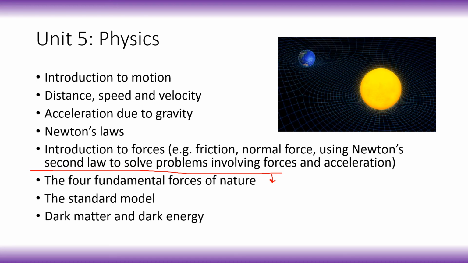The first one is the four fundamental forces of nature. Those are gravity, electromagnetism, the strong force, and the weak force. We'll talk about what those are and how they work. We'll talk about the standard model, also known as the standard model of particle physics. That's basically looking at the things that make up protons and neutrons, and then some other stuff.